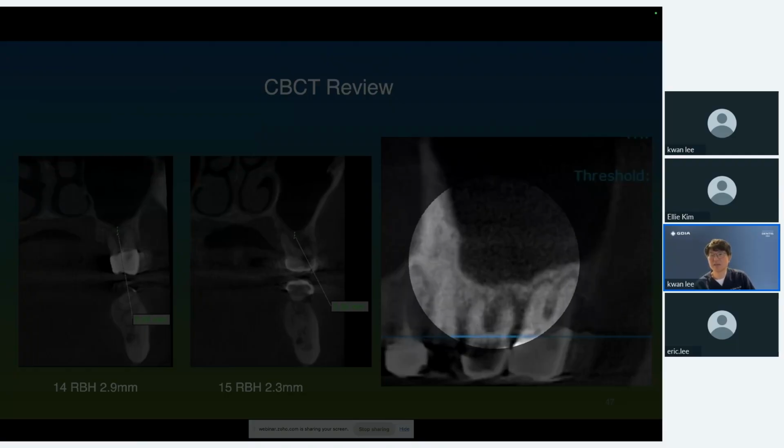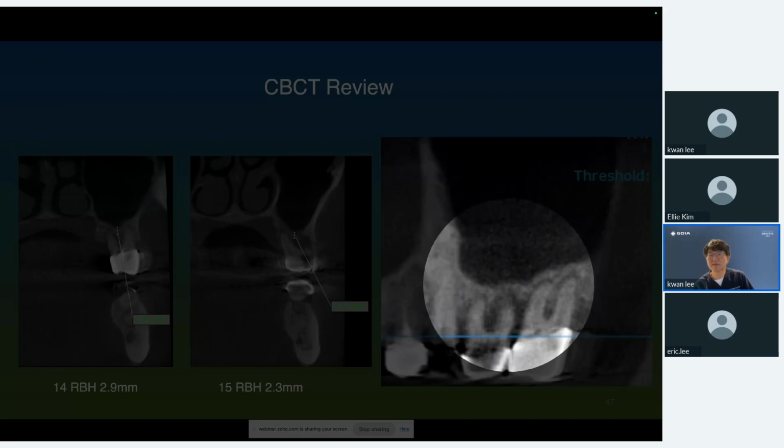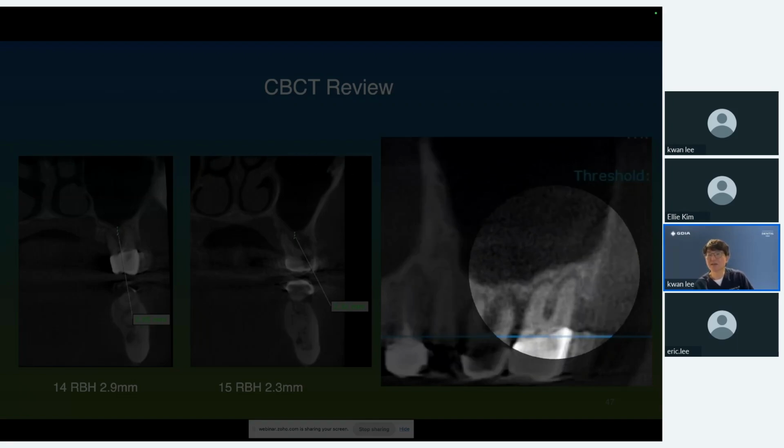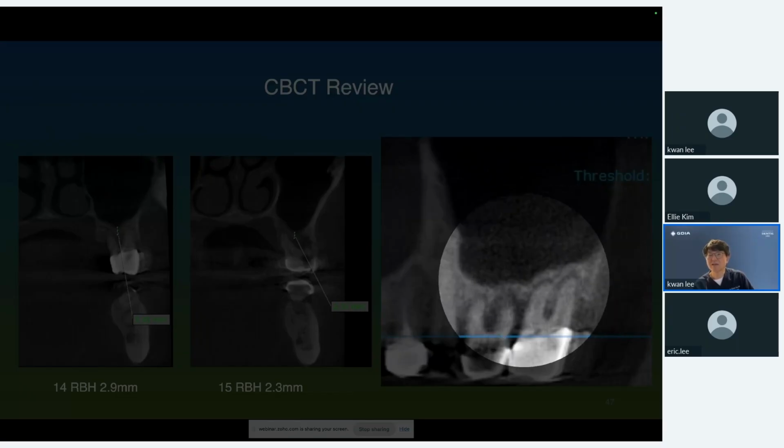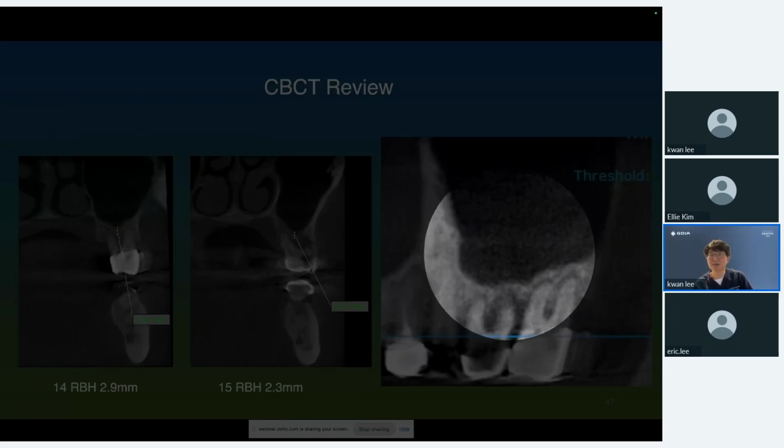If you have to do this case crestally, you will have to do it multiple times. You do the 14 crestal augmentation, then the 15, assuming both went successfully, and now residual bone height is about 2 to 3 millimeters. I'm delivering implants of 10 or something longer than that. Now I'm facing the challenge that the membrane elevation is a minimum of 8 to 10 millimeters in height. So what can I do?